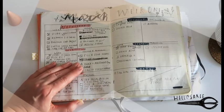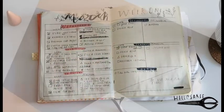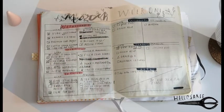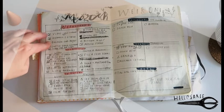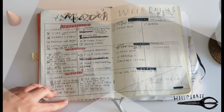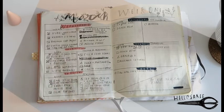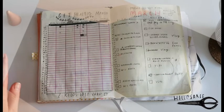for the week, and I definitely learned from this not to plan ahead, because I try and be over optimistic and enthusiastic, and I plan everything and want to put everything in order, and then I don't end up doing it. As you can see, migrated. Some stuff is done there, but migrated. And I found myself not going back and checking what I had done or hadn't done, and falling back into my old tricks, really.